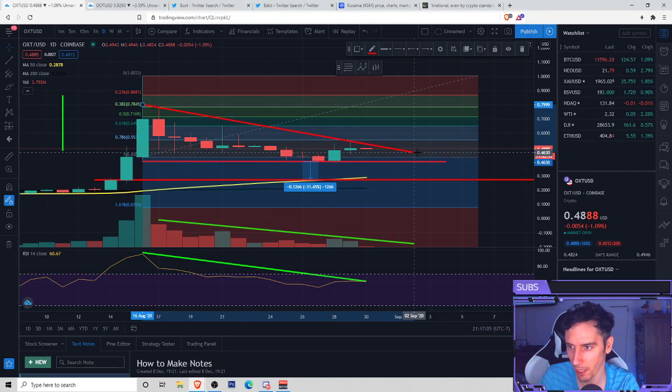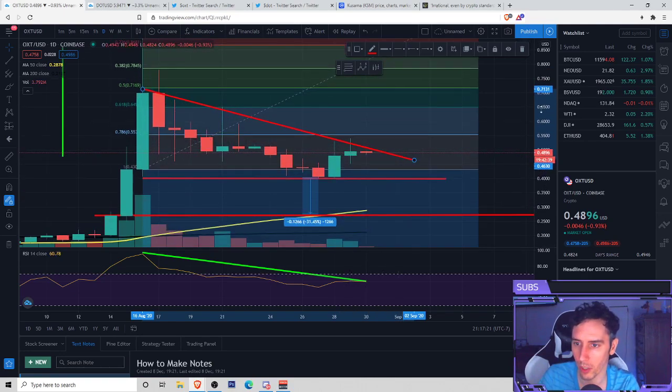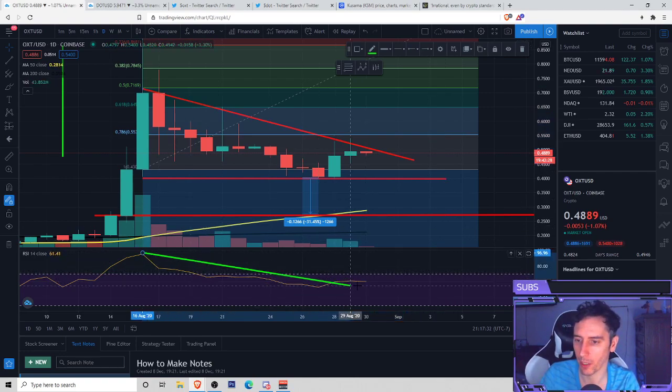If we went off of the actual peak points, we could potentially drop it down to say right about here. We hit a top, we hit a top, we hit a top here. If we really wanted to, we could say that this very briefly, temporarily broke over across that. As you can see, for the daily, it's slightly down, but we're still on that baseline. We haven't broken below that form of support. The volume itself was actually right about here, so that's kind of evened itself out too.